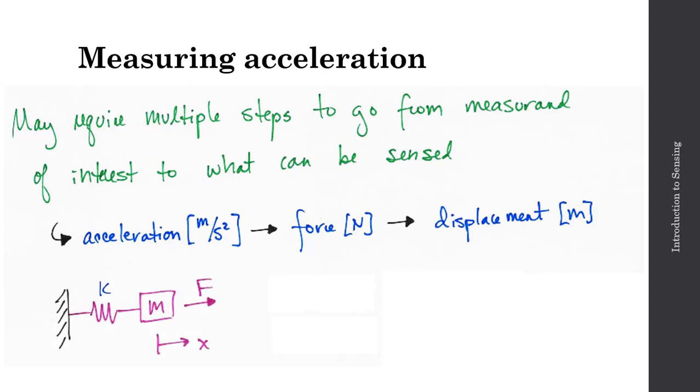is shown here. This is a mass on a spring. So if I apply a force on this mass, and my acceleration will be related to that force through the mass, and I look here at the displacement, in this case x, I also know that F is equal to k times x. And so with these two equations together, I can calculate the acceleration. That'll be a equals k times x over m. So x is ultimately what I'm measuring in this setup, while k and m, they're known constants.